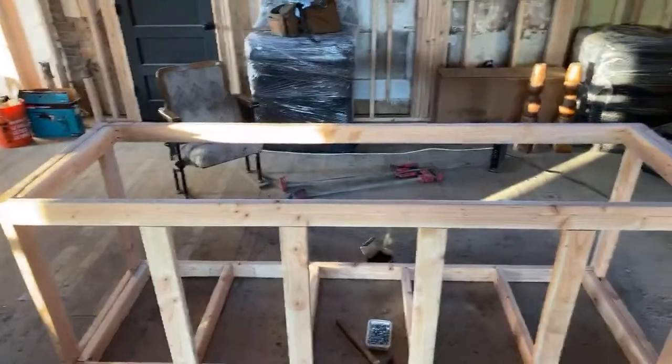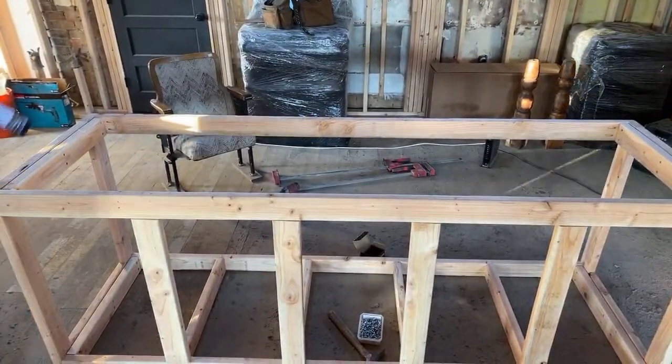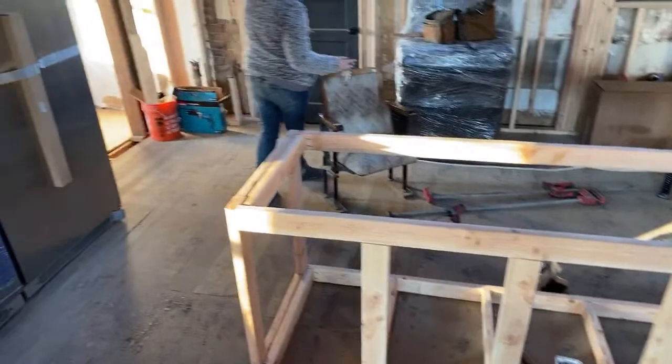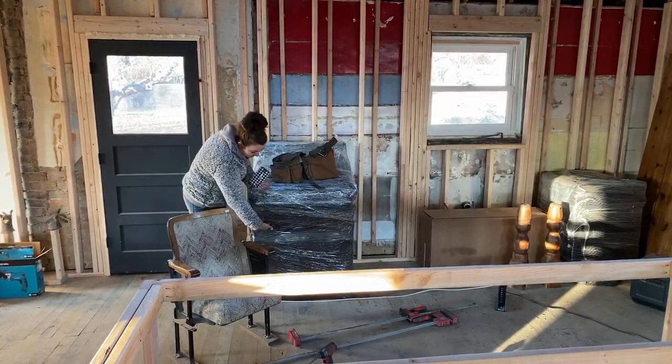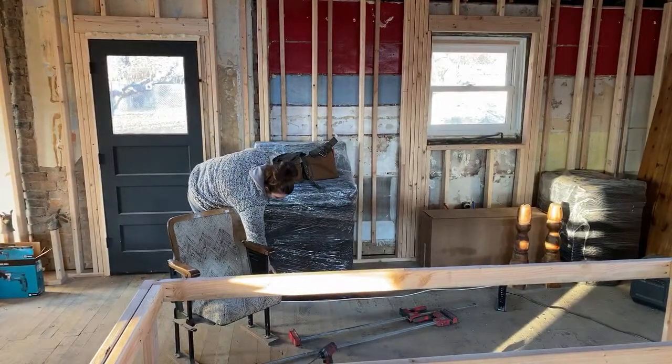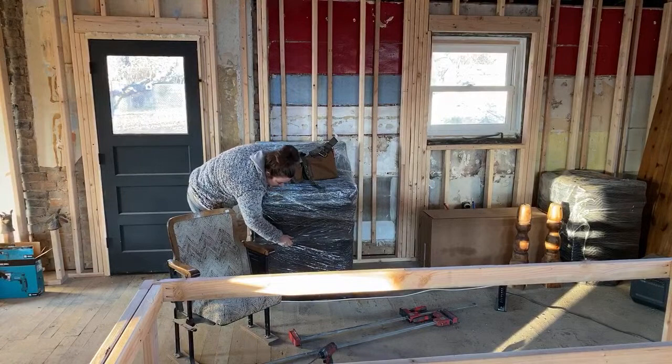Okay, we're going to put the top back in this, and then... Somebody was talking about a double oven that they didn't have space. I want to talk about that real quick. They make ovens. So this oven here, this is our oven and our stove right here. It's wrapped in plastic. We're not unwrapping it anytime soon. But this top bar here, this is the single oven, and this has two trays below, and that's the second part of the double oven.